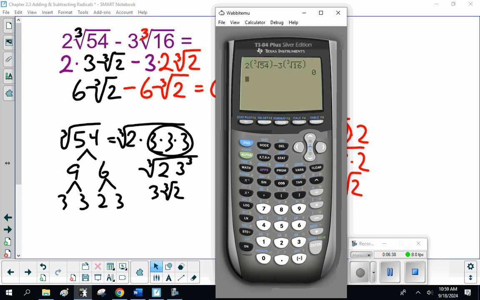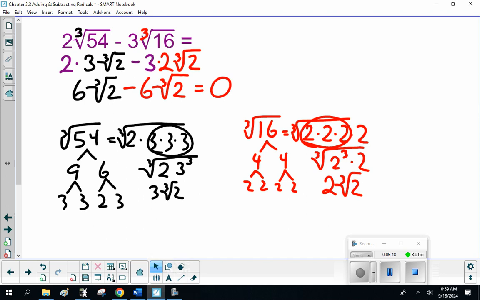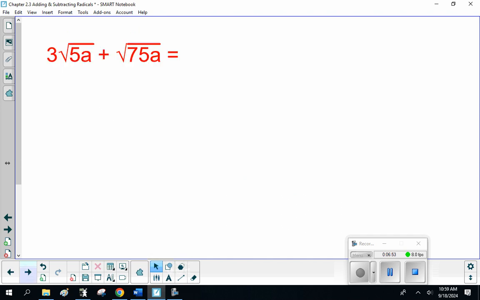Right? And notice how the calculator puts my radical in brackets to emphasize that it's cube root, not 2 times 3 or 6 3. Anyway, it's 0. That's the answer I got. So you can always check your work. Do not give me a decimal approximation as an answer.